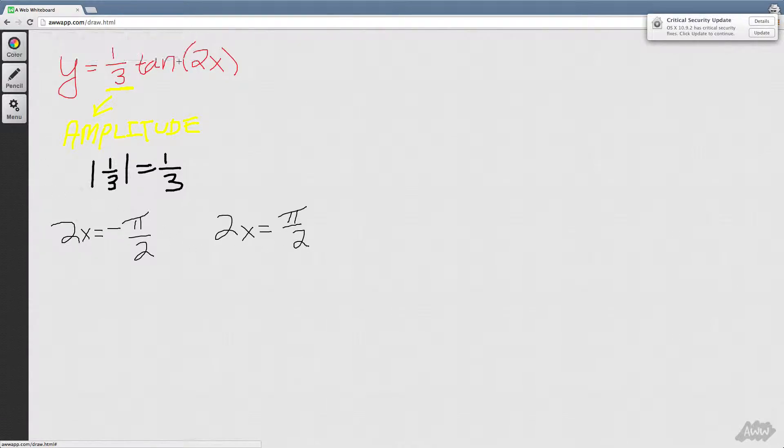So let me grab another color here, make this a little thicker. In order to find the asymptote we have to isolate the x. So an easy way for me to divide accurately without the use of a calculator is to just multiply by its reciprocal and the reciprocal of 2 is 1 half. So when you multiply that together, negative pi times 1 that's negative pi, 2 times 2 is 4. So that is our first asymptote.